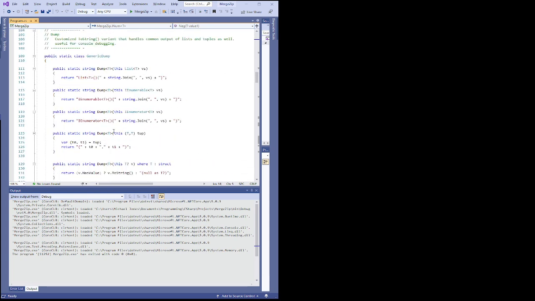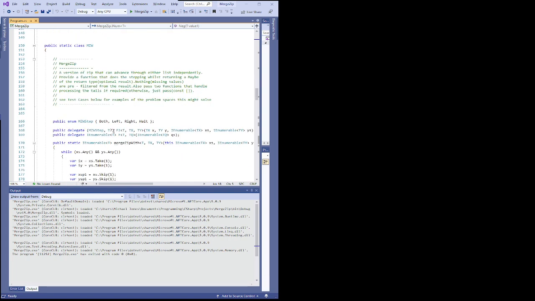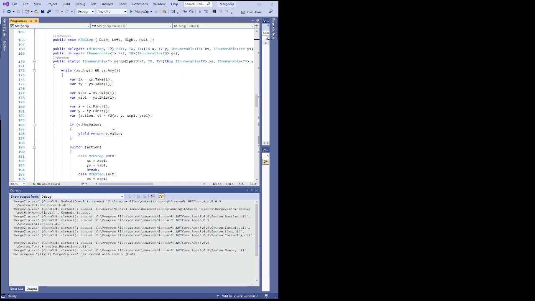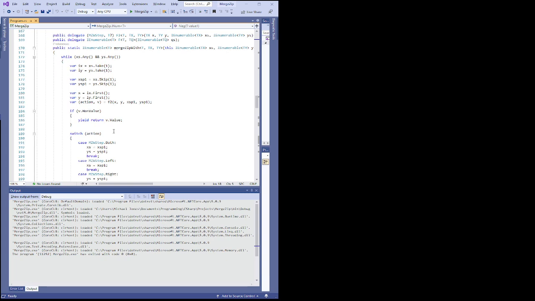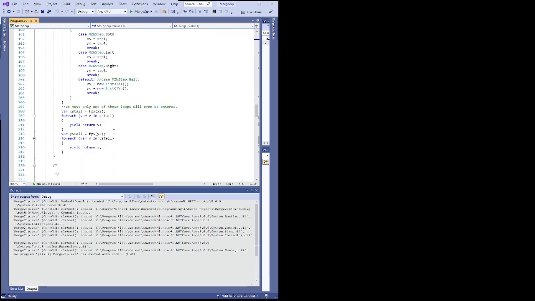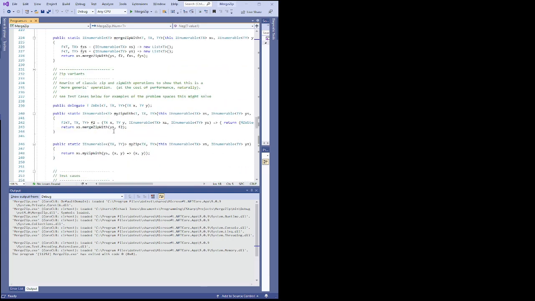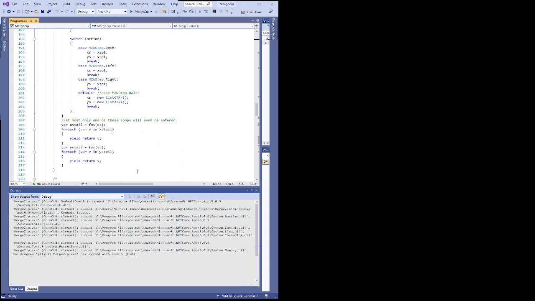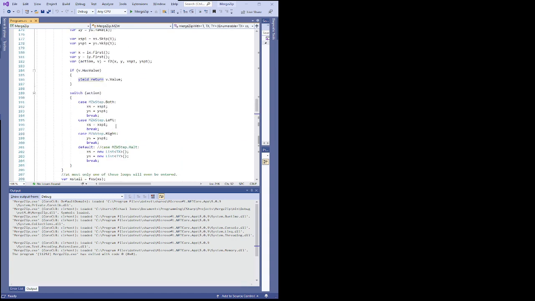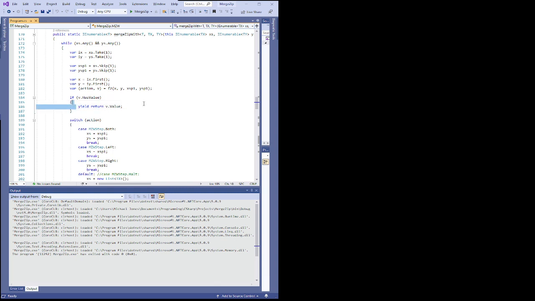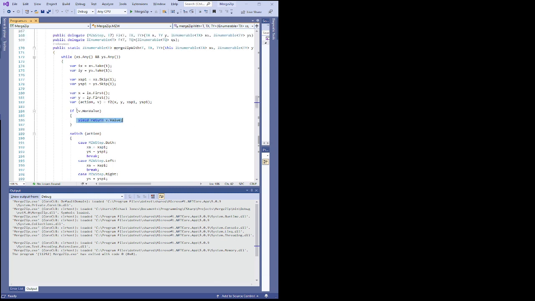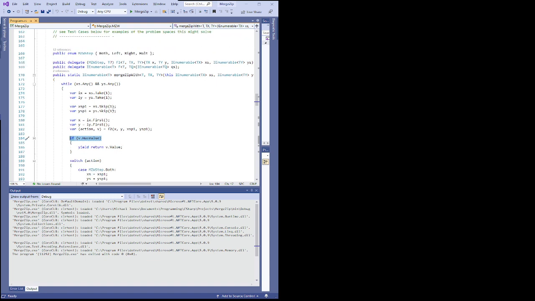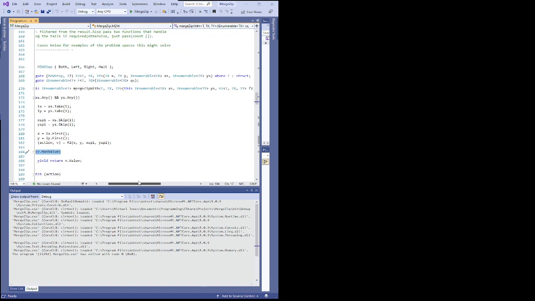The actual merge algorithm is right. The merge zip algorithm is right here. And it does very much like what the other one did. It's just a little bit more code, but the basic idea is it's written in an enumeration style so that it can be used as if it were a standard LINQ function. And you can see here that I'm doing individual yield returns as I find values that are relevant. We're going to talk about the fact that I'm using sort of an optional value in here later when we write the Rust version. Don't worry about that, but basically speaking, the same behavior occurs here.